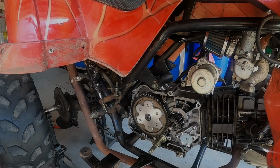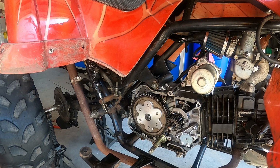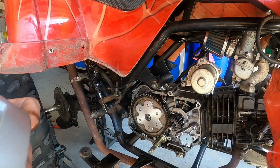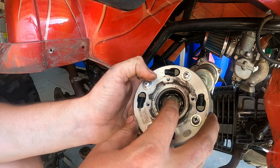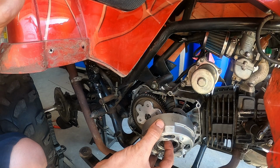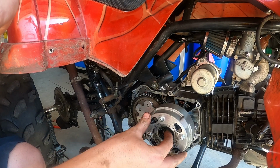See if it worked. Welcome back, all you cool cats and kittens. I got the other clutch off of that other bike, and ready to throw it on here and see if it does the trick. Just gonna clean this up a little bit. All right, so I got the washer in there. The washer and the nut and everything needs to go on there. I'll just slide it on.